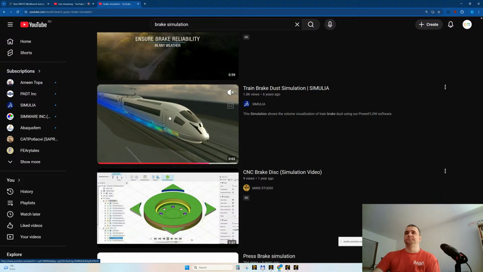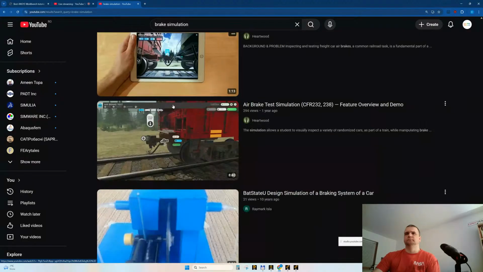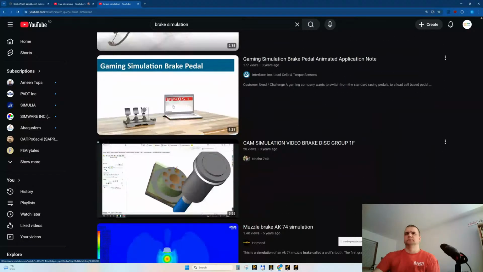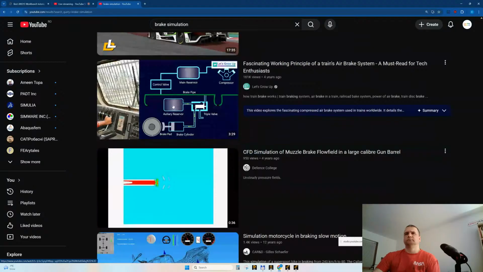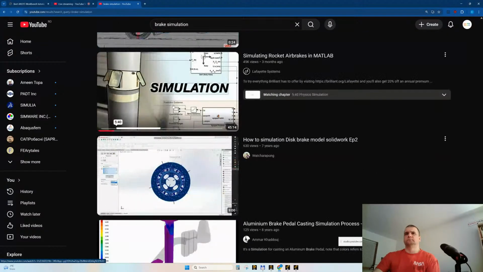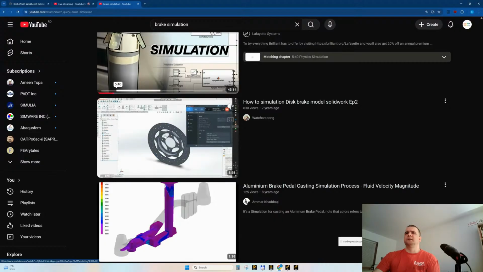This is interesting. How to simulate a disc brake model in SolidWorks.